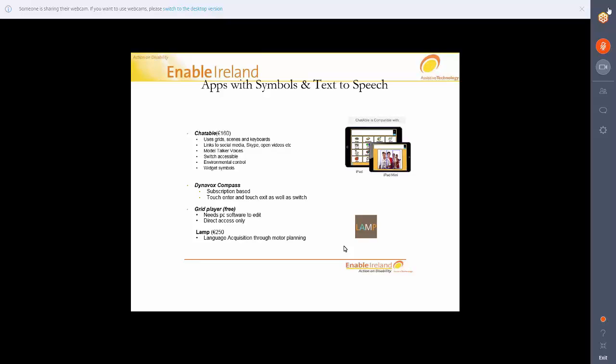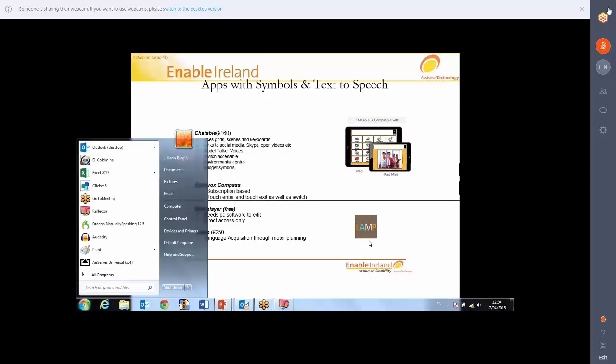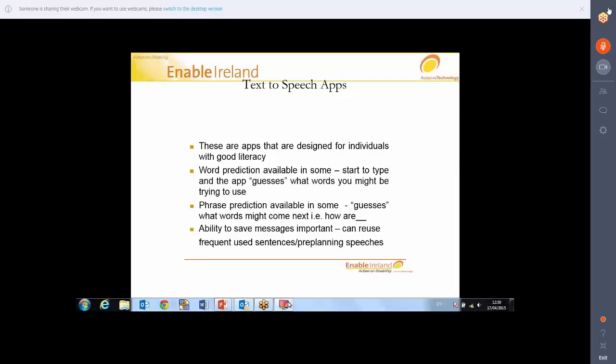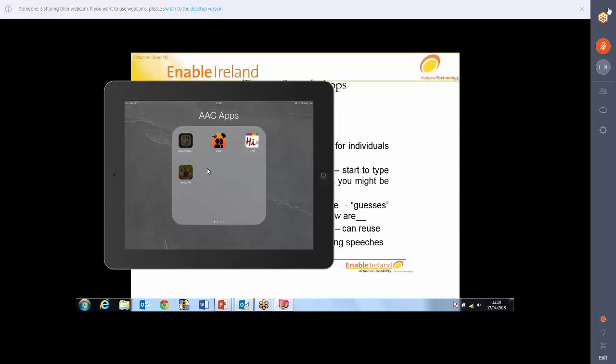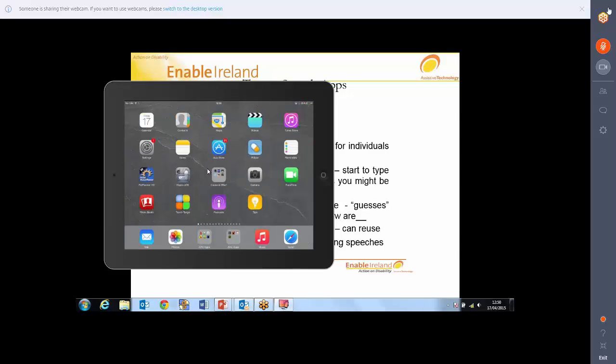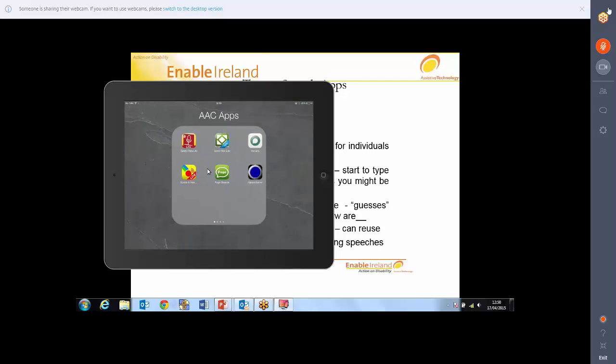Just to show you Chatable. It launches, yeah.